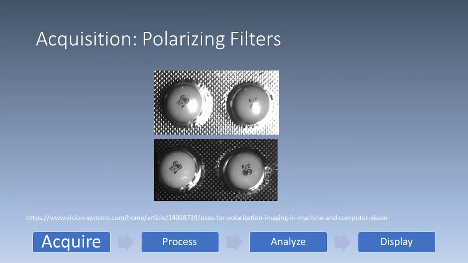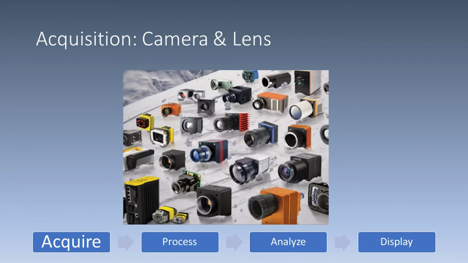And now we're going to talk a little bit about cameras and lenses. Now, as you can see in that image, there's a wild assortment of camera bodies and lenses and mountings and all sorts of stuff like that. We're not going to cover any of that. There's too much information. What I am going to talk about are general topics that you're going to want to consider when you are developing a system.